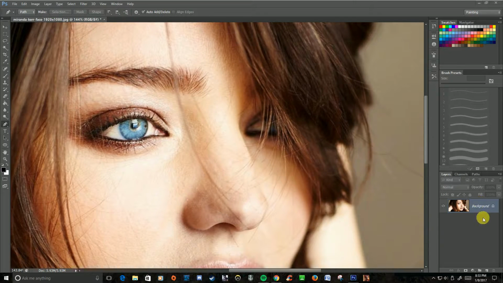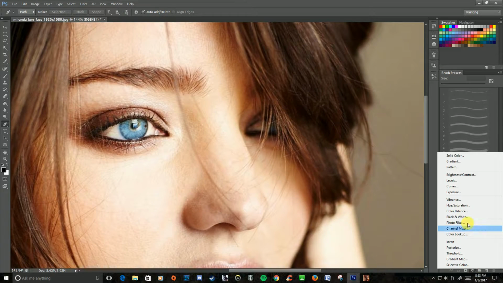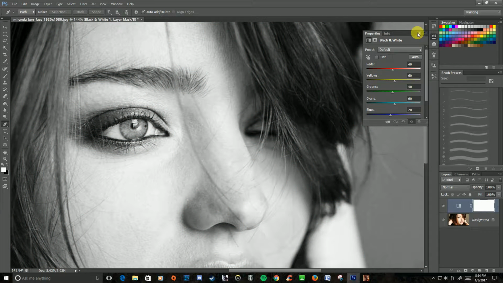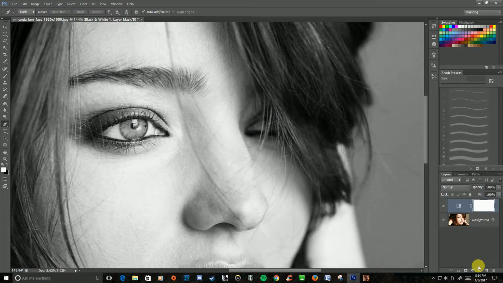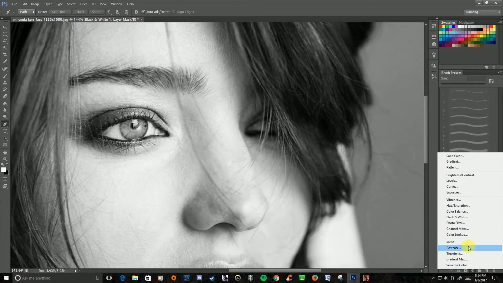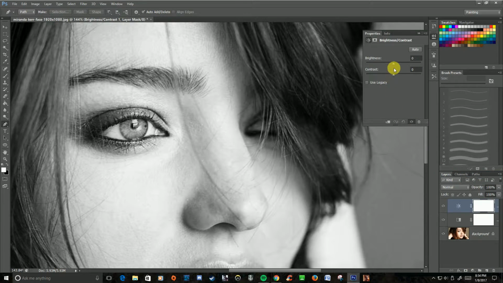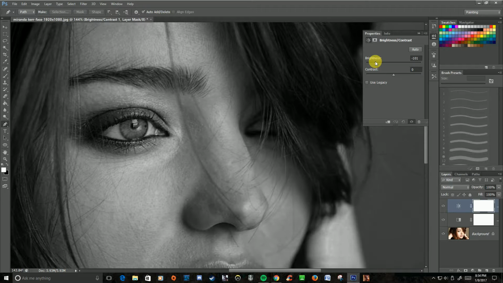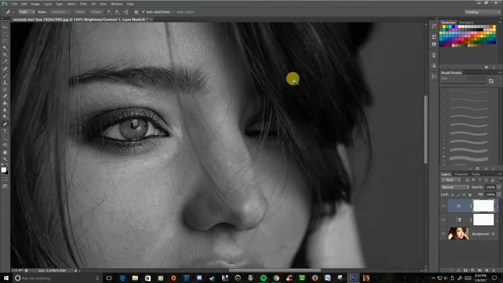So in order to make it easier, over here on my layers, I'm going to do what's called an adjustment layer. I'm going to click this and change this to basically black and white. I'm going to hit change to a grayscale. And I'm going to click this one more time, go to brightness and contrast. I'm going to lower the brightness down so that you can actually see this, because it's a very difficult tool to see.